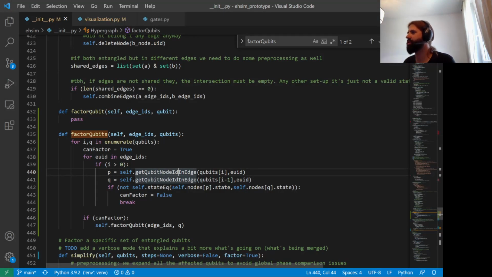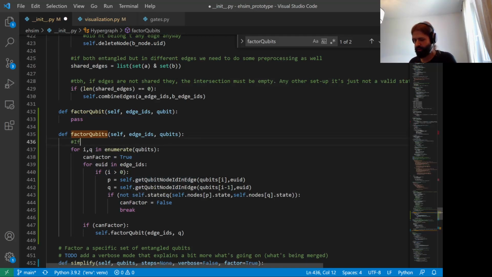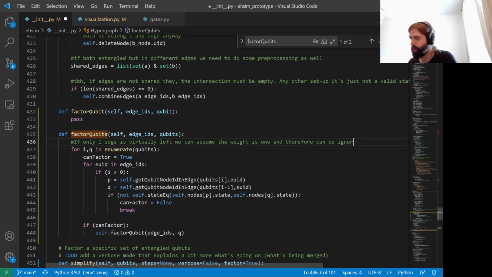I should just leave a node, which is basically: if no edge is left, or if one edge is virtually left, we can assume the weight is 1, and therefore can be ignored.